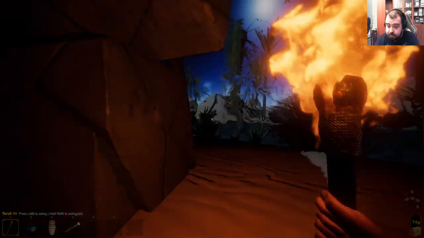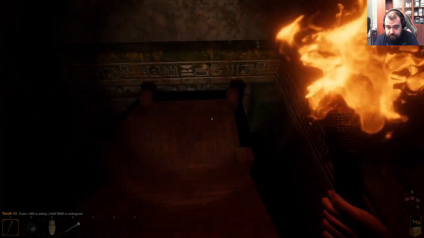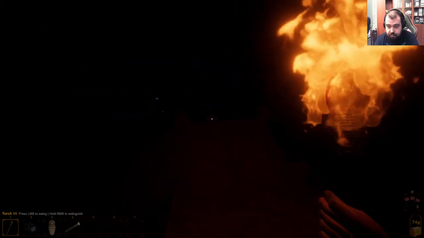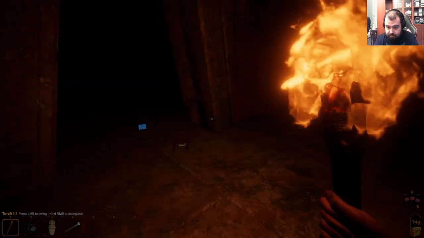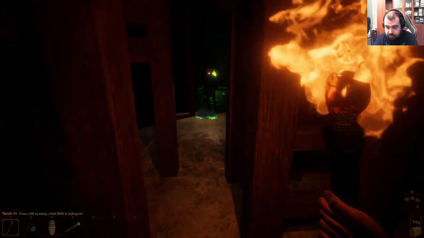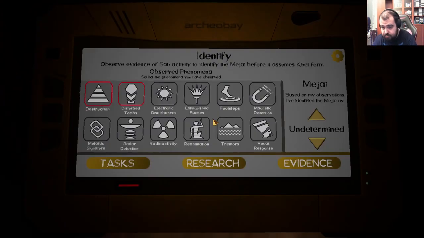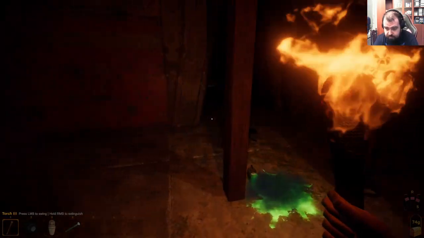Oh hey, we got the green stuff here. Let's see. It's not that. Okay, we have radioactivity but no metallic signature. So yeah, it is the gun. If you see this green stuff, by the way, this green stuff that the Magi leaves behind, the ectoplasm, you can use your metallic signature or radioactivity on that. Check for evidence.